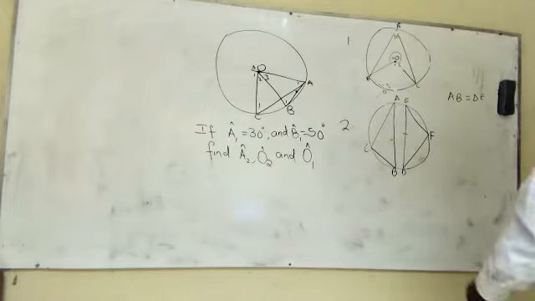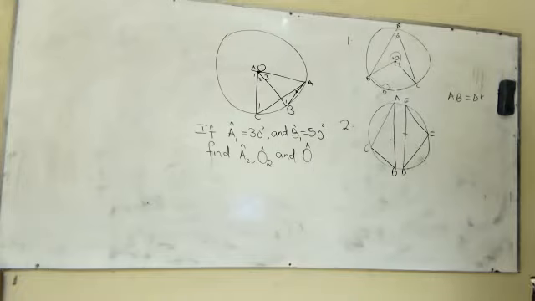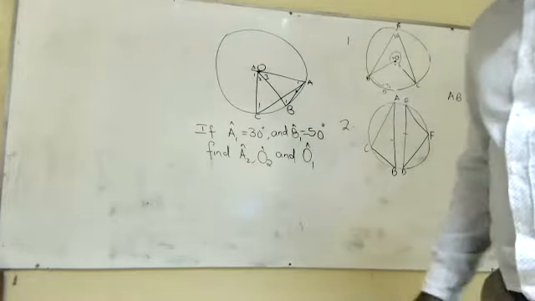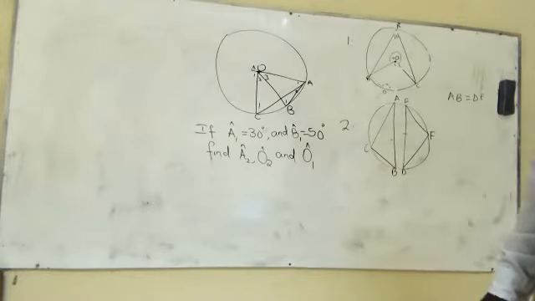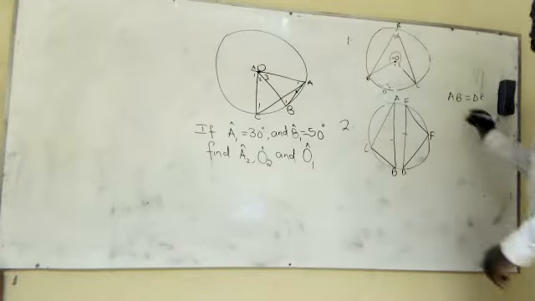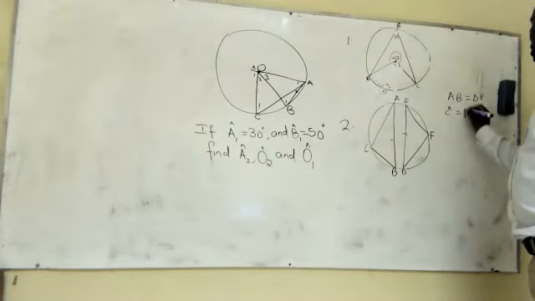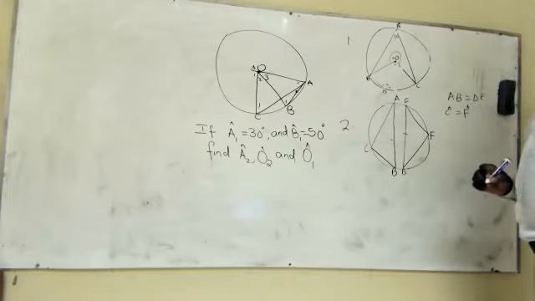Angle C and angle F, they will be what? And what's the reason for that? Any idea? Okay. Let me tell you the answer. They are going to be equal. And what's the reason for these two angles to be equal? Why are they equal?